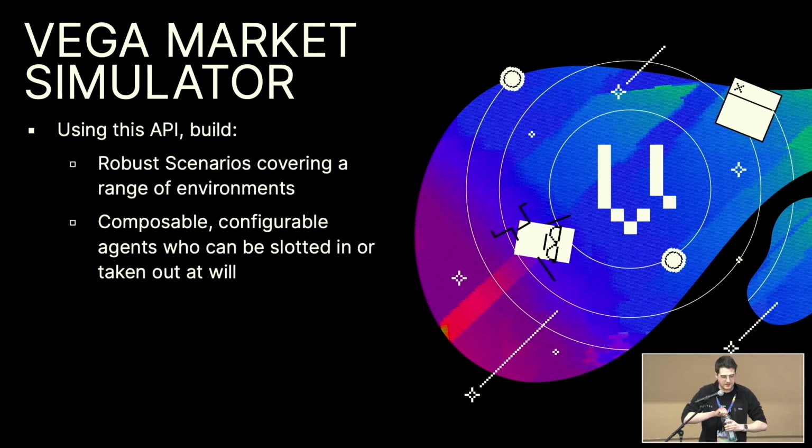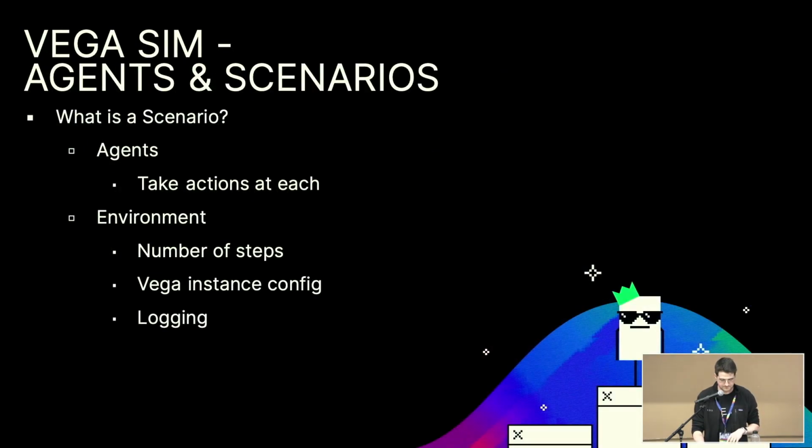From there, we build out what we call scenarios. So these are ultimately sort of aggregations of composable agents that we'll have selected from some library, and then a state of the world. So we might have a price movement, and that's where we'll set up the Vega setup itself, like block size, time a block represents, things that you might care about but don't necessarily, agents don't.